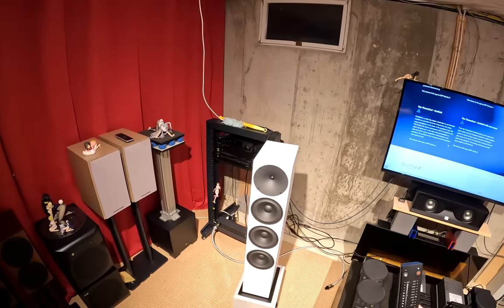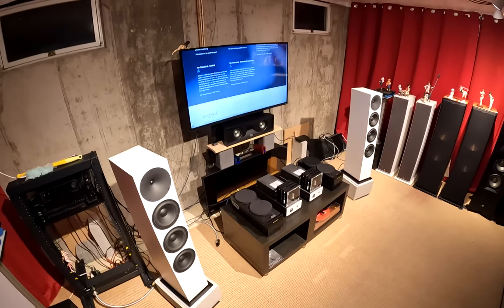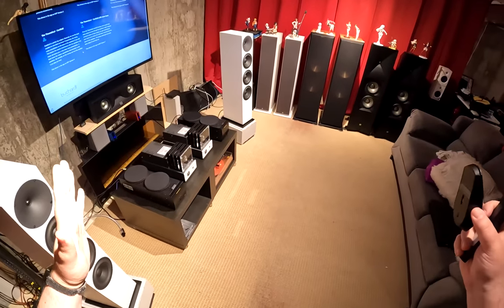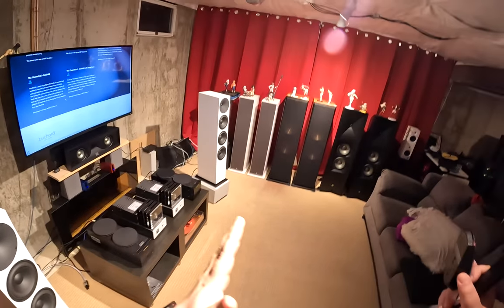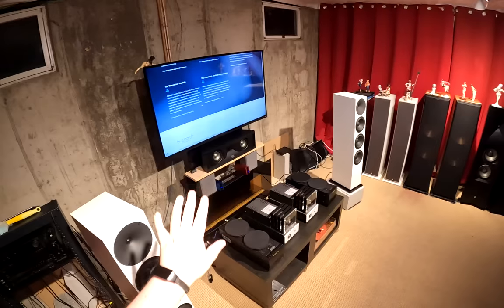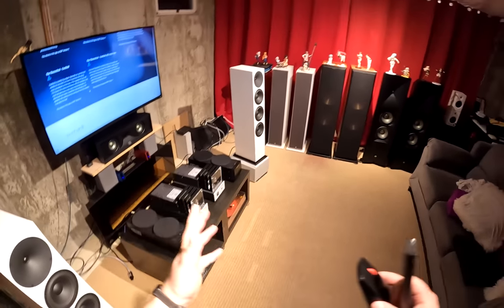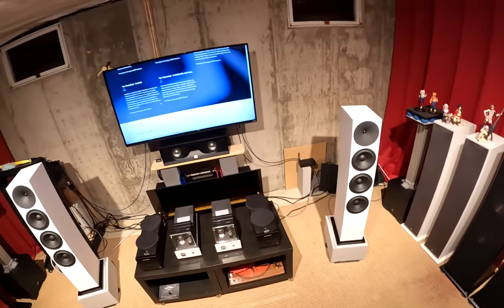Has to be, because you will literally hear the drivers hitting the edge of their excursion, and it's the most terrifying thing ever. What the cardioid does is, instead of having the drivers compress like this to make more bass, they move in sequence, but slightly delayed. I think that's how it works. I was trying to visualize it because it removes a lot of the impactful bass, but it's much more natural. It's trying to almost emulate an open baffle speaker.